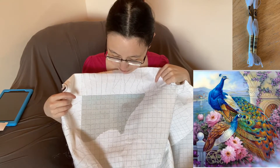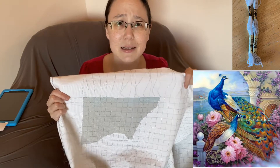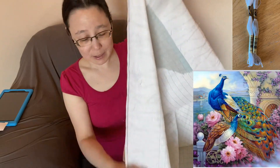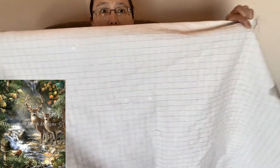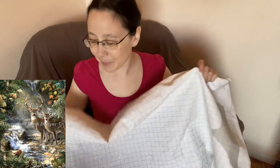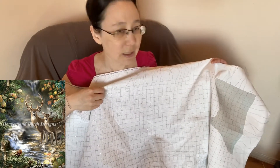Unfortunately, all that stitching is wrong. I was going to unpick it, but I realized that is a lot of work. So instead, what I'm going to do is rotate my fabric 90 degrees and do a smaller one — Deer Creek — on this piece, which uses up to about a certain section. I can just cut that off, the part I messed up, and that way I don't have to unpick over 10,000 stitches, because that'll just drive you mad. This way I didn't lose all my gridding either, because that was a fair amount of work.